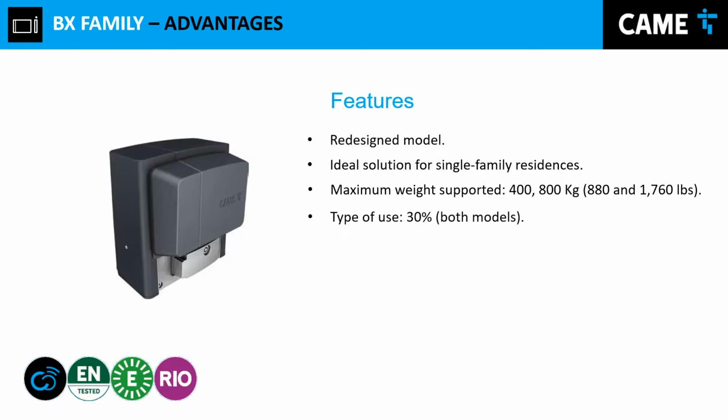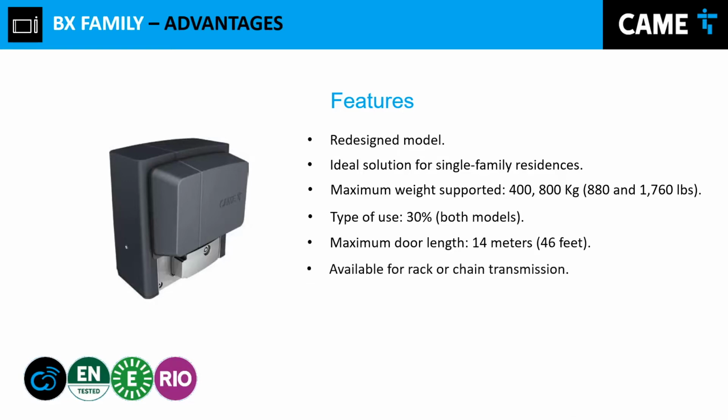Like I said before, the type of use is 30%. That means that after an opening and closing cycle, they have to have a certain amount of time for resting. Otherwise, if you keep using the motor to open and close, eventually it will heat up and you will have an angry customer calling you because the gate operator is not working. Maximum duct length, we're looking at 14 meters. This type of operator can have a transmission of motorization, either rack or chain.